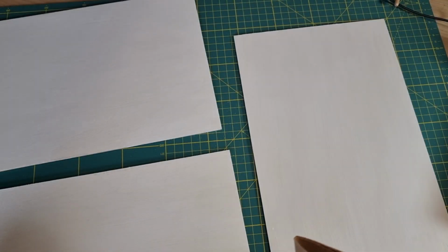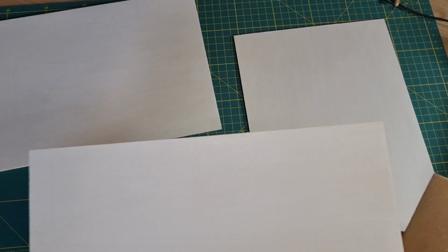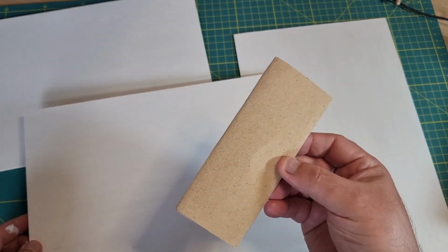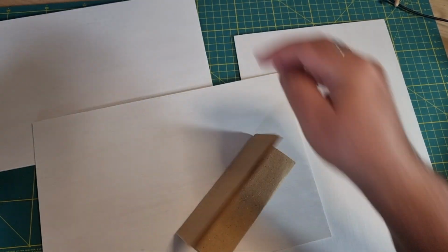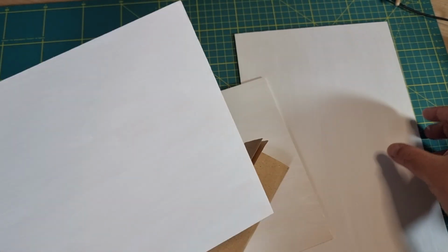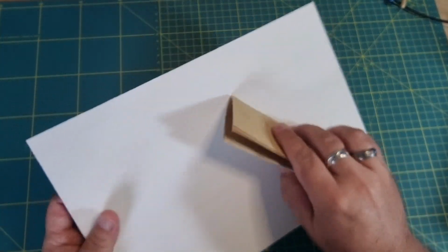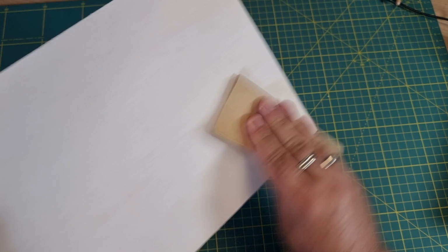Well, I've let all 6 of them dry after their first coat, so now it's a matter of just sanding down again. When I was applying the paint, I made sure that I was applying the brush strokes in one direction, just for neatness, so I did them horizontally. But anyway, I'm going to sand them all down now. Just a quick sand.